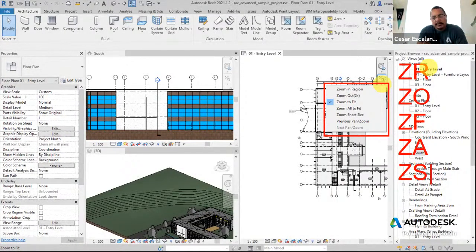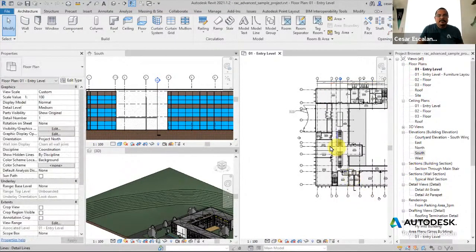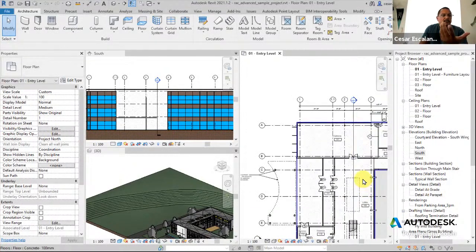These are quick shortcuts that you can use at any point, or you can also click the user interface. So let's try that. Let's do a zoom region, ZR. I'm just typing ZR on the fly, and notice the user interface turns into this window. I go first click, second click, keeping the left mouse pressed. And then you zoom to that. ZR again.